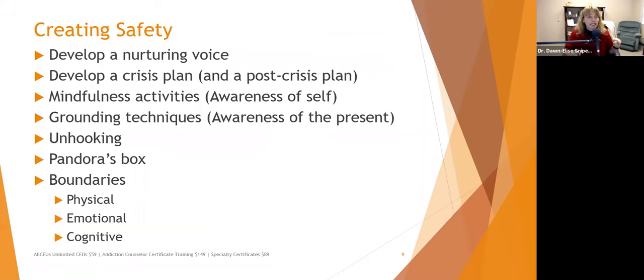Because remember, PTSD pulls our mind to the past about what happened and could happen again, and pulls our mind to the future, worrying that the worst is going to happen. We want to encourage people to stay in the present. What's going on? Other grounding techniques can be as simple as calling a friend and, with a hands-free phone if you're in the car, just talking and staying focused in the present.